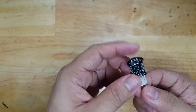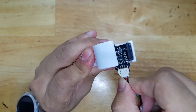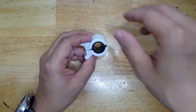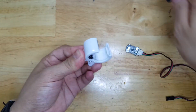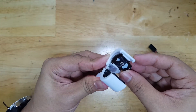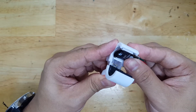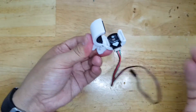Now that I already cut this, what I need to do is to fit it here on this cord clip. What I'm thinking is that I can try to remove this part so that I can try to hook this. So I can try to fit this here. And this is the sensor, so I will just try to put it here. Let's try to fit it. Something like that, and it seems to be perfect.